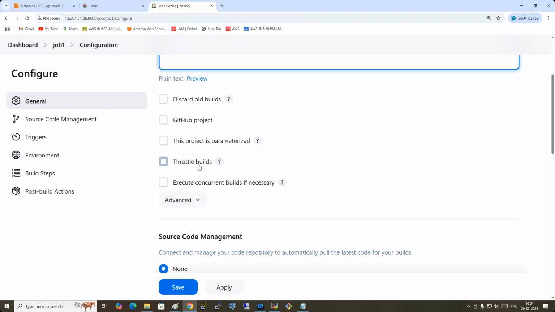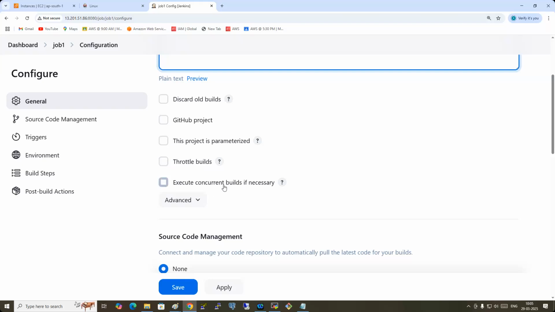If you click this many times, those many jobs will run, or not? Unnecessarily, my machine is 4 GB RAM, and if 10 people are running 10 jobs at a time, my machine will crash or not? So I'll set that limit: in 5 minutes or in 1 hour, maximum 4 jobs should run. That kind of limit we can set in throttle builds.